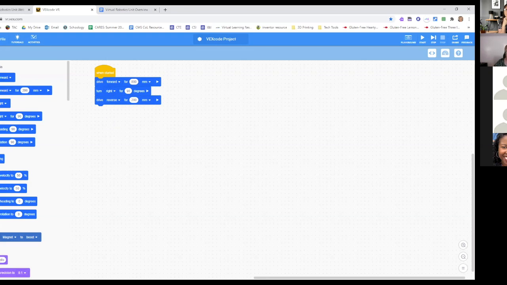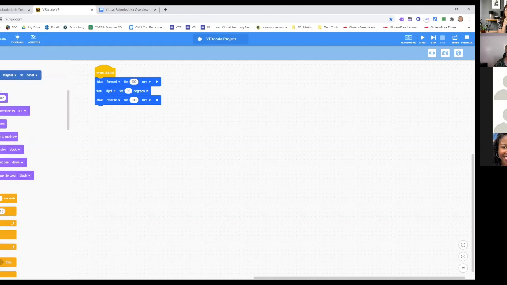In addition to having the drivetrain type of basic motions for kids, it has access for the magnets. So it has access here for the magnet to boost or to drop. It has looks types of things which have a lot to do with the pen and the pen color, lifting the pen up, putting the pen down.